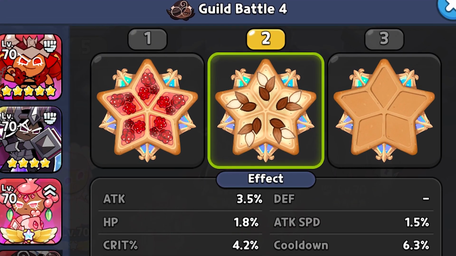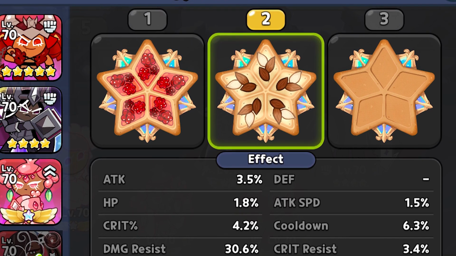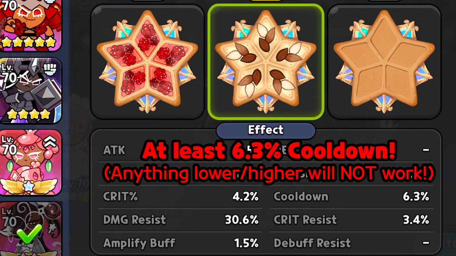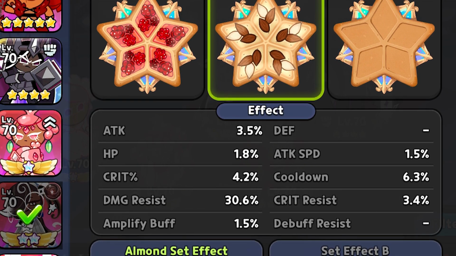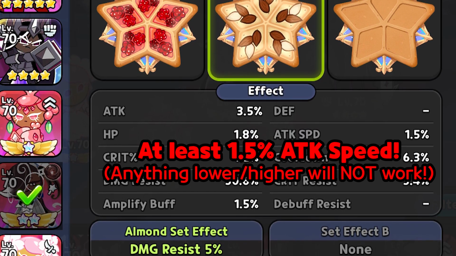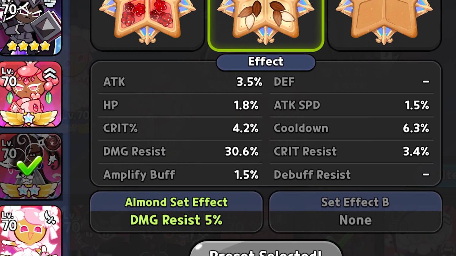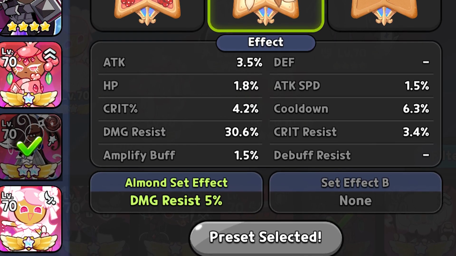The next cookie we've got, that's going to be Espresso. Espresso is running a full solid almond set, and now he's going to be the most tricky out of the entire team to make sure that you have the exact substat percentages. The very first one is going to be 6.3% cooldown. Absolute must. Anything lower, anything higher will botch the run. The second one is going to be 1.5% attack speed. Again, just like with cooldown, anything higher, anything lower will botch the run. Make sure you get the 1.5 attack speed and the 6.3% for the overall cooldown, and then the remaining amount needs to be dumped into damage resistance, because as your boss increases in levels, you're going to need a higher damage resistance to stay alive.